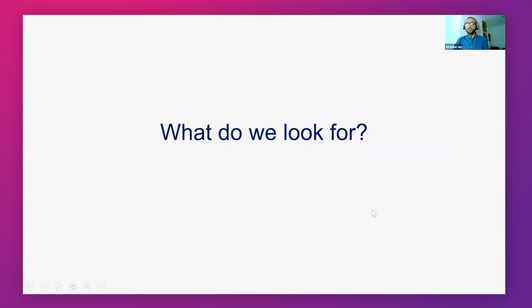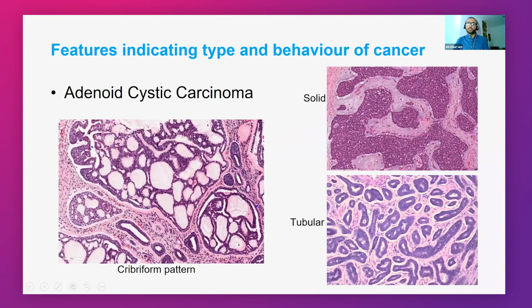So what sort of things do we look for? Of course, we try to look for and identify the subtype of the tumor and behavior of the cancer. So adenoid cystic carcinoma, as you guys have mentioned, is one of the more common ones. The most common pattern that we see is this cribriform pattern that's also been referred to as like a Swiss cheese-like pattern, because you've got these like punched out holes in this cancer. But there are other times where we see different experiences with more solid pattern.